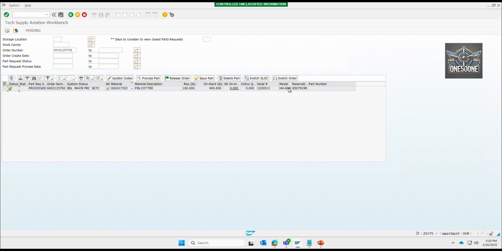It gets it from there. Model helicopter, same place. And then this number here is our reservation number. Okay, this will be our reference number when we go to ZRRR in order to find our national level rollover document number.